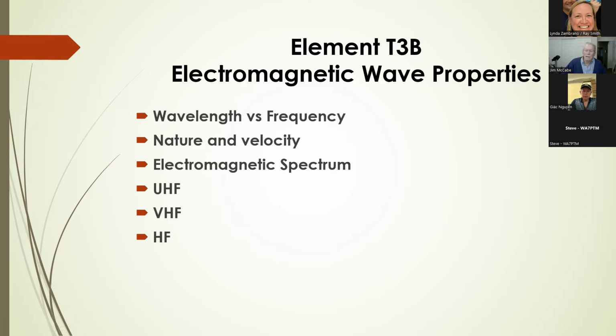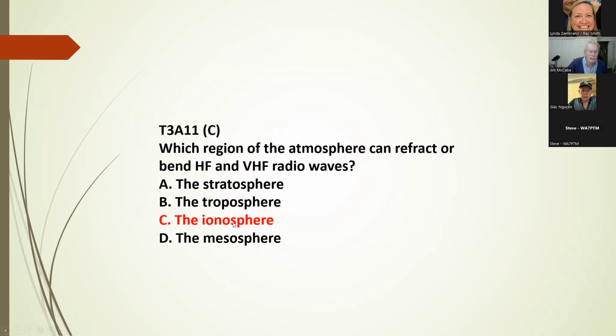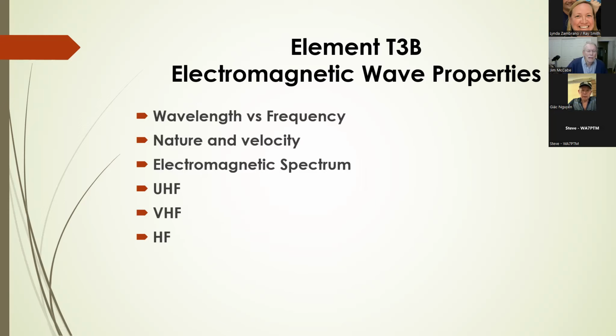Okay, that's the first section. What did we have? 11 questions there. So one of these 11 you'll get on the exam. And this is a repeat of some of the stuff we've had before. I know we talked about it in T1 and T2 in the past, just things about frequencies, wavelengths, the spectrum.